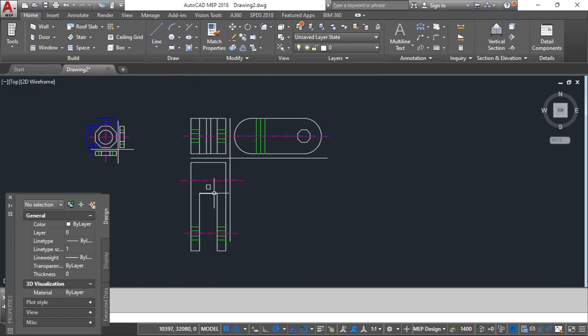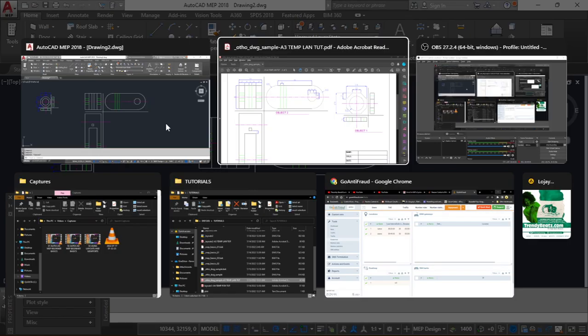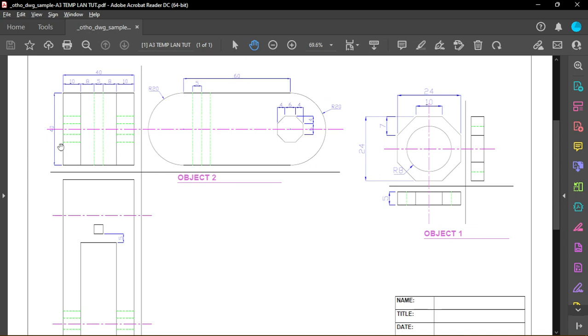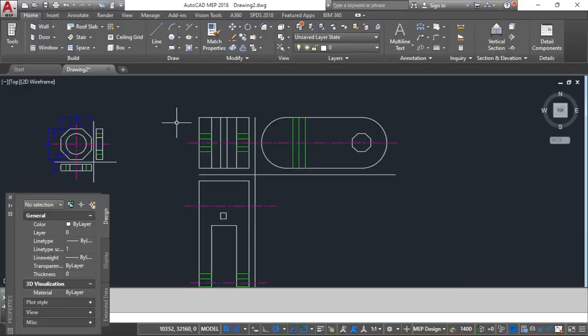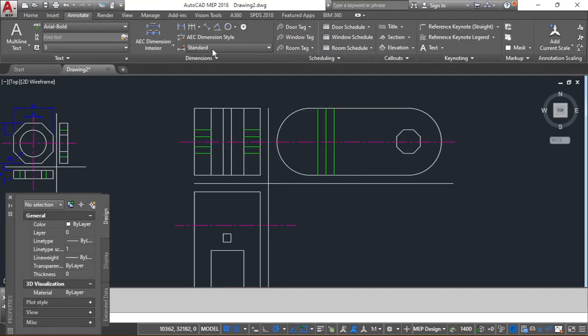Okay. Now we need to add some dimensions. 40, okay, we can do that. Go to annotate. Since we've already set dimensions for these objects, we should be able to use the same settings.